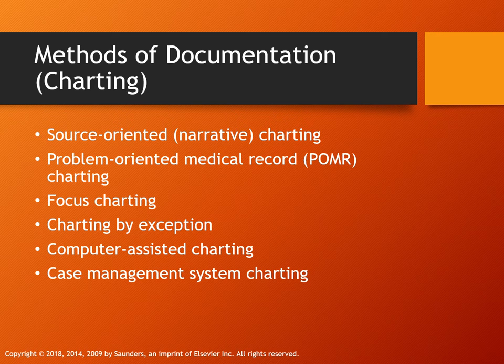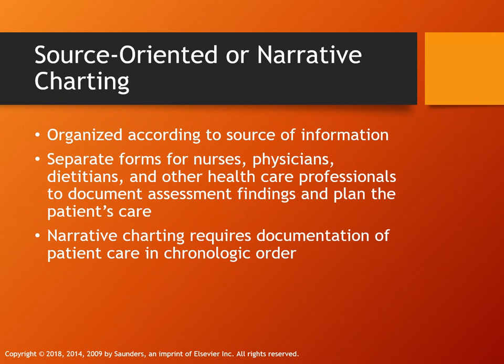Admission forms are very useful — they contain patient identification, conditions, and consents. Informed consent must be collected before an invasive or surgical procedure. The patient is advised by the surgeon, not the nurse; we are simply a witness, attesting by signing that the surgeon came in, discussed the procedure, explained risks and benefits, and asked if the patient had questions. If the patient still has questions regarding informed consent, you get that surgeon or doctor back immediately.